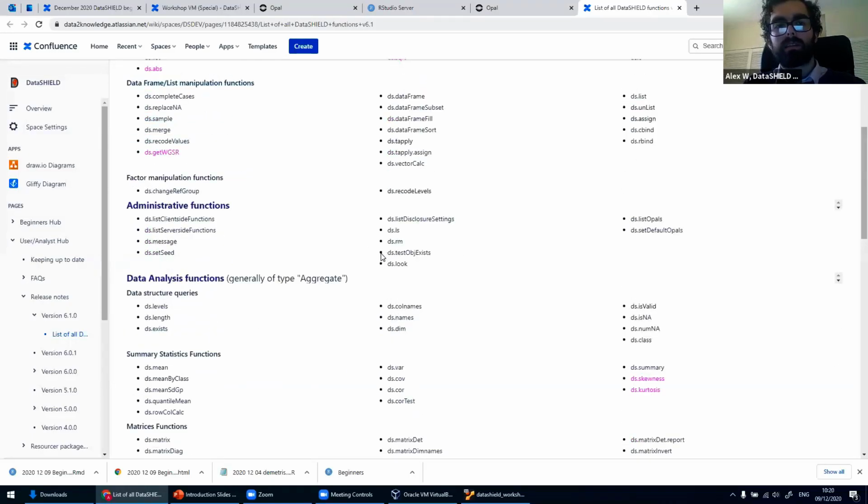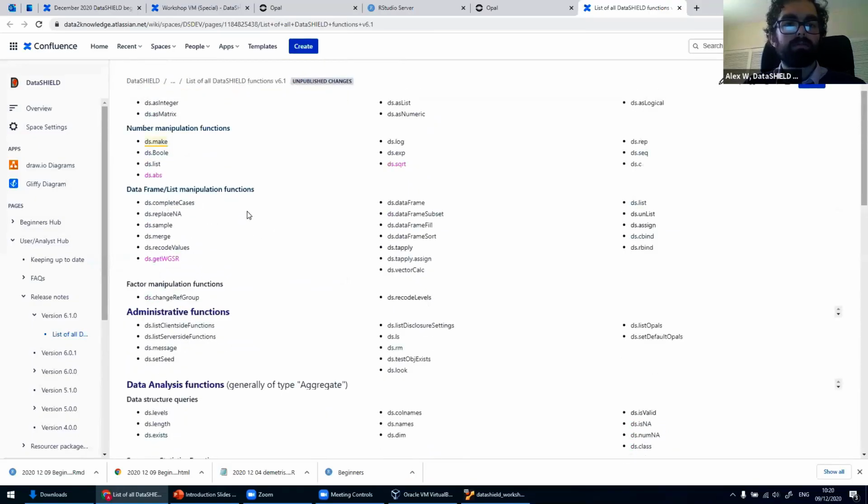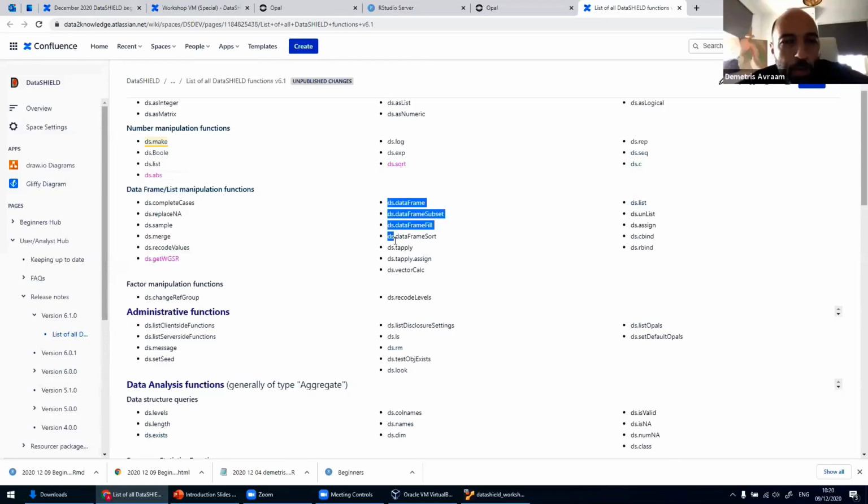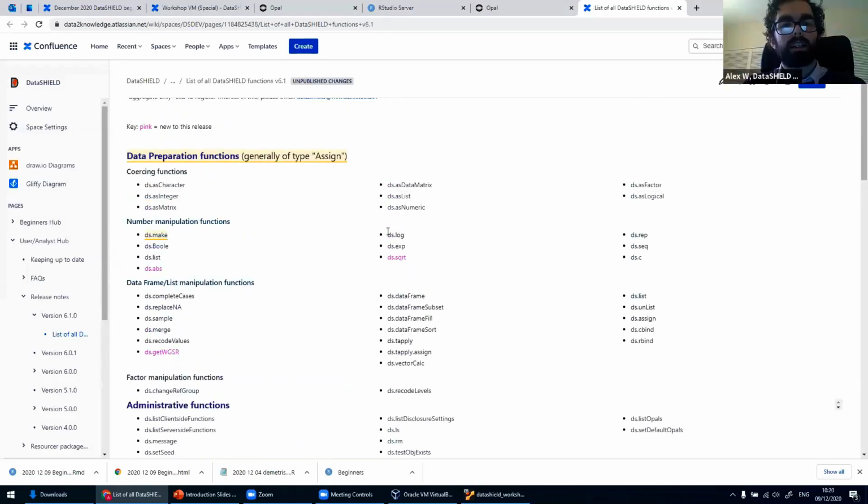Maybe that's not the case, Dimitri. Analysts might also want to create data frames or stuff. Is that true? Do you mean from the client side? Yeah, from the client side. You can do whatever you want on the client side, but it's not possible to send any object from the client to the server. But you can have a combination of analysis. For example, you can get the regression outcomes from the servers when you fit a model, and then when you have this outcome on your client, you can do whatever you want there using any native R function.